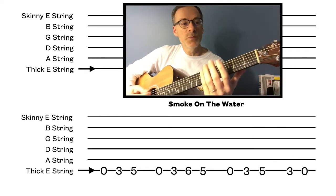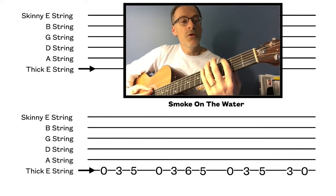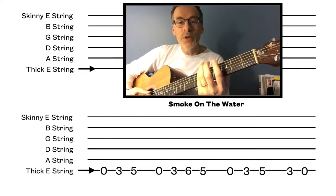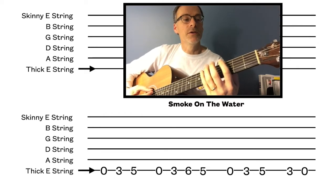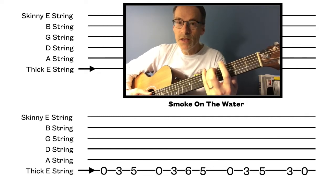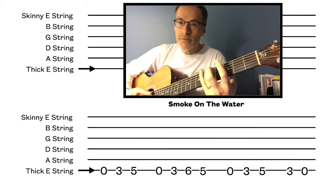Okay, if you have the first part down, let's try the second part. That's 0, 3, 6, 5. Try to use your pinky for 6, 5. Here we go. 0, 3, 6, 5. One more time.